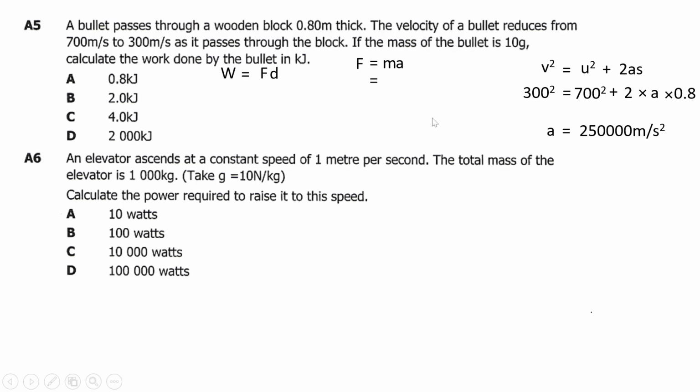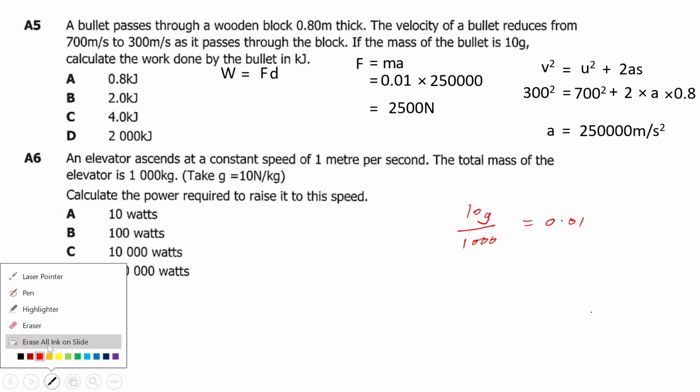So if you get 10 grams divided by 1000, it will go to 0.01. Yeah, so that's what it is going to be. So here the mass will change to this 0.01, then it times acceleration, it is this one here, then you multiply this times this, you get 2500 newtons. So this one becomes the force.